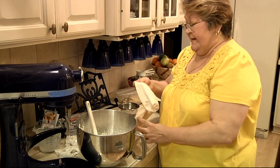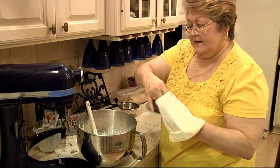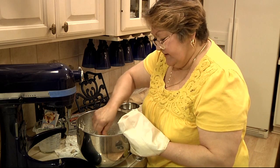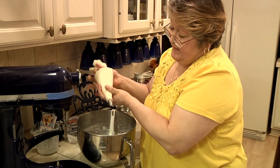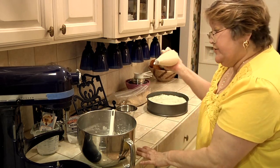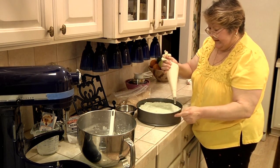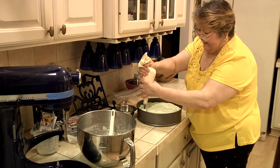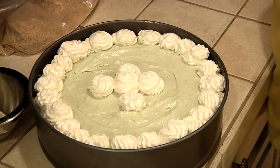I like to fold mine down around my hands. It's much easier to work with. Make a little cone inside of there and just start loading that up. Once you've got it all in there, just give it a little twist at the top and bring it down and get it ready to come out. Move over to your cheesecake now. And all around the perimeter, we want to make mounds of whipping cream. There you go. That looks pretty already.